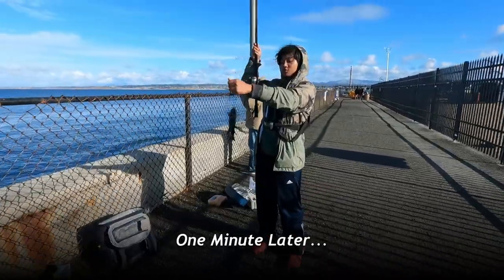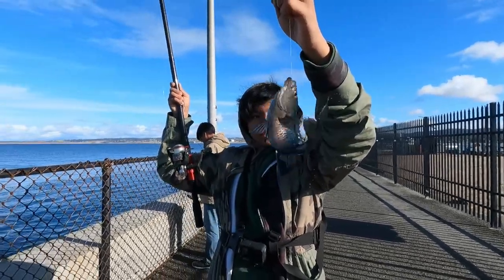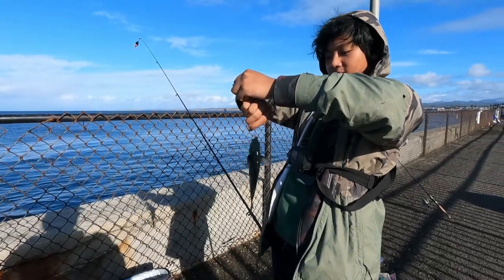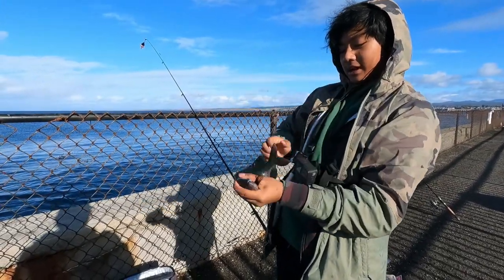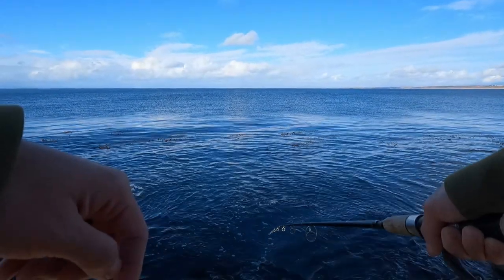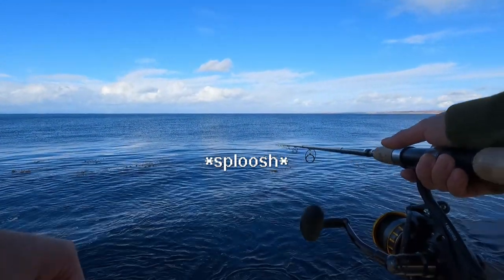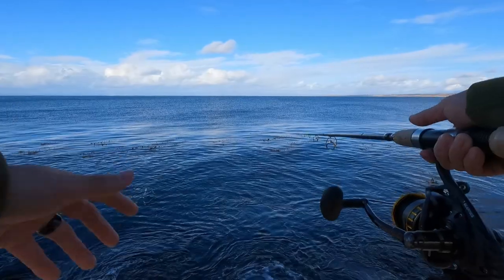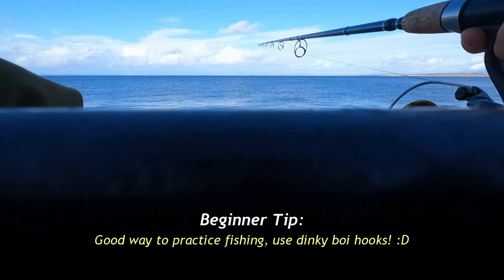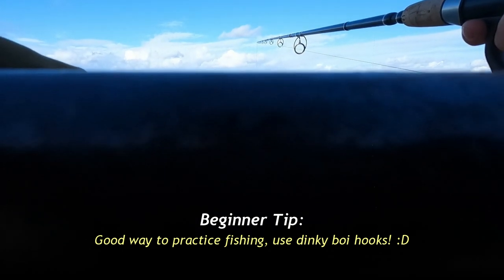Wait, that's a blacksmith — a huge blacksmith! Look at that. Pure Life caught a huge blacksmith. That's like an eight-incher. It took off all the drag, and my drag was pretty loose. This is a nice sized blacksmith right there. Beautiful. Let's see if we can catch another good butter perch. Lots of dinky boys, but I'm hoping the bigger ones will start coming out. If I swap to a size 12 hook I can catch a bunch, but I'm gonna stick with a size 6.